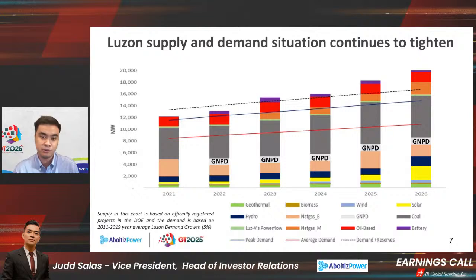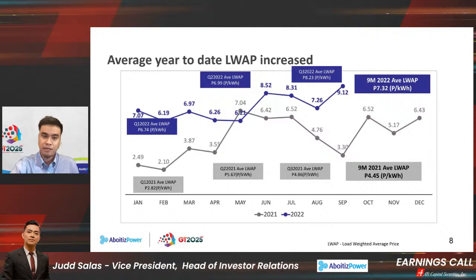Amidst all of this, we really expect our new GN Power Dinginin or GNPD units to play a significant role in addressing the supply gaps and meeting critical market needs. And as you can see from the graph, the light gray bar, which represents GNPD units 1 and 2, are currently addressing the 2022 peak demand. Next slide, please.